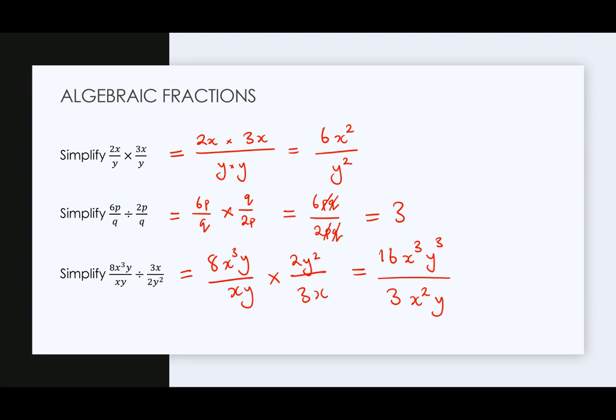However, we can simplify our x's there, so I'm actually just going to get rid of that and all of that, which will just give me x on the top. And then we're left with y squared on the bottom. So let's write that a bit more nicely here. We get 16/3, still with x on top, and y squared.